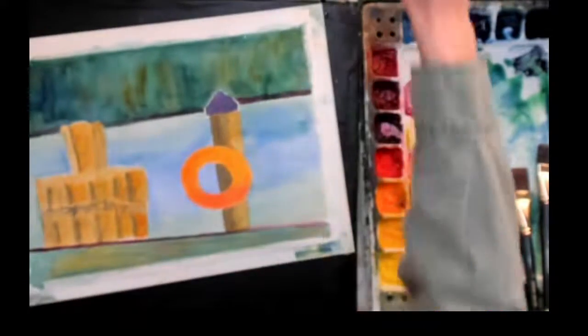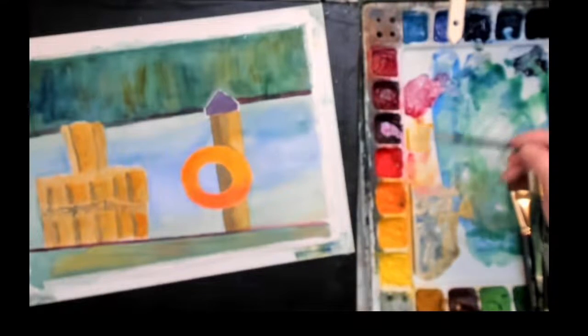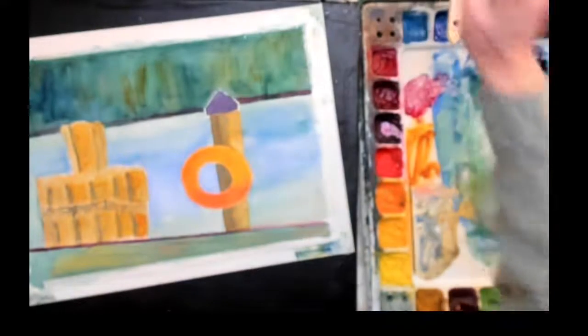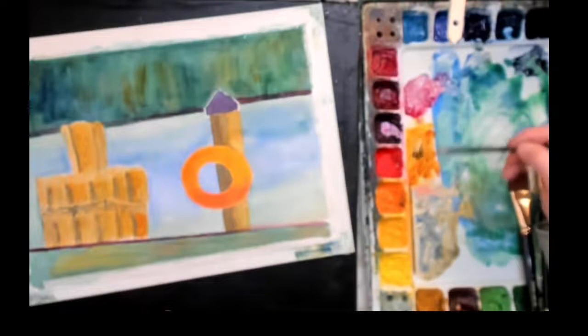Okay. And the last thing I want to do is I'm going to mix a brown up. How do I mix a brown? I'm going to take yellow. I'm going to take orange. That's orange. That's almost a brown. I just add a touch of blue into it. I'll put a little bit of ultramarine blue. Now I have a brown.